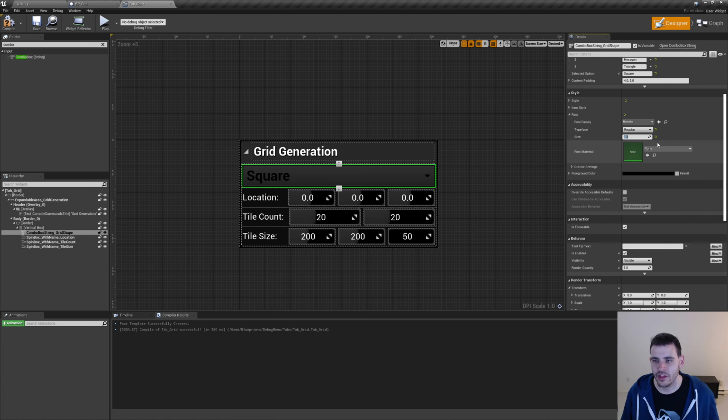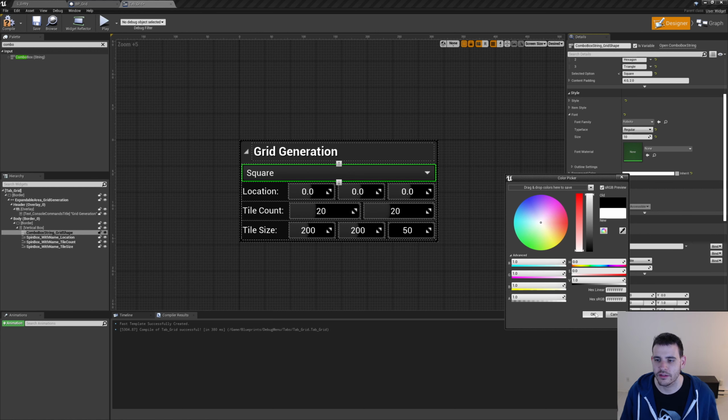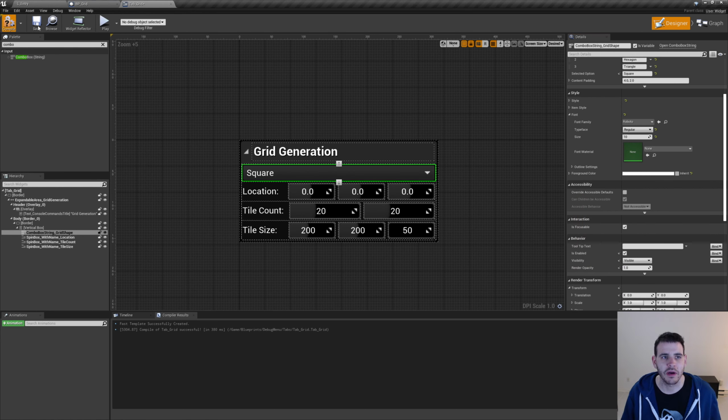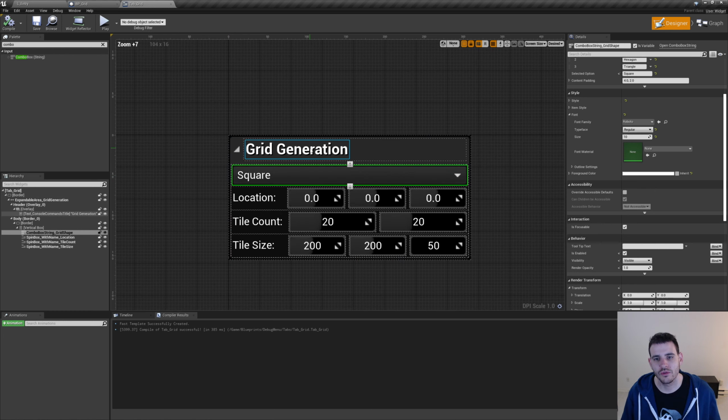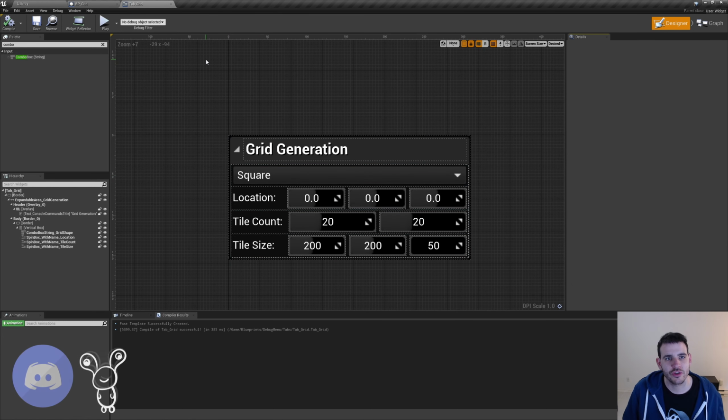And the last thing we have to change is the color of the text. So the foreground color, here I'm going to make it all the way white. Here we go. Now if I compile and save, I can now see my new combo box with the new visual. Next thing we can do is make sure that the tab grid is spawning inside our debug menu.